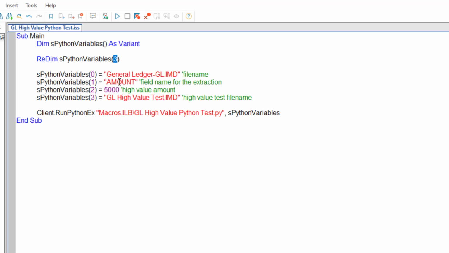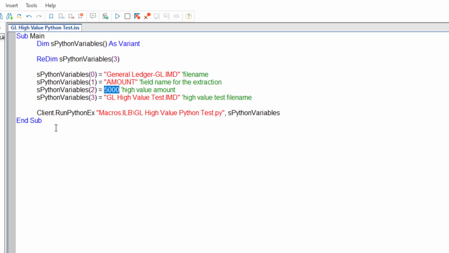Second variable is the field I want to perform this on, so I'm doing a high value. The third variable is the 5,000, and you notice that I'm sending this as a number. So you can see here I'm mixing strings with numbers when sending this information to Python. And finally, I have another item in the array that is the results test.